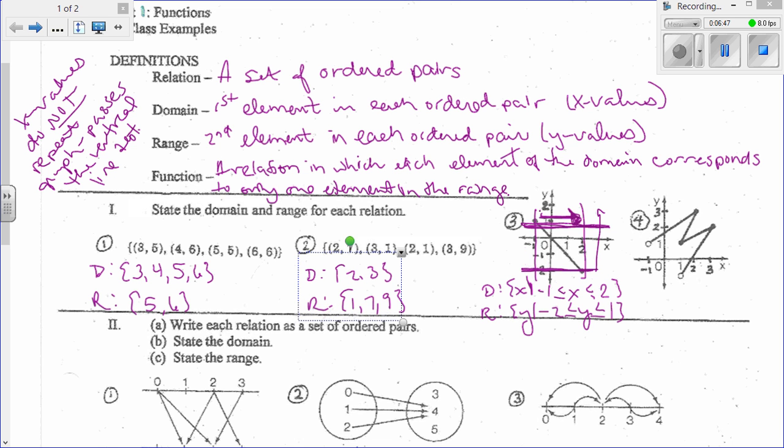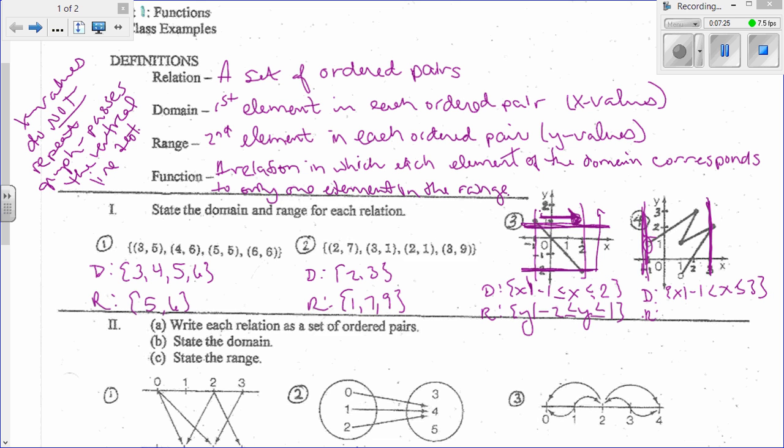Okay? For number 4, my pretty little graph here, my domain is x such that, left to right, my leftmost point, I have an open circle. That means I can't include -1 as one of the points, so I just use a less than sign. And then go over to the right. The rightmost value is at 3, and I can include that because that's a closed circle.